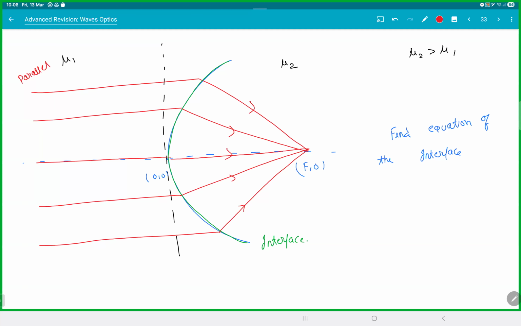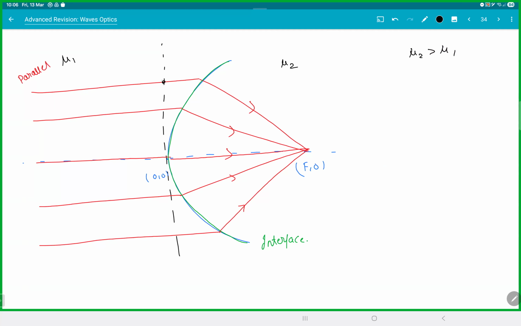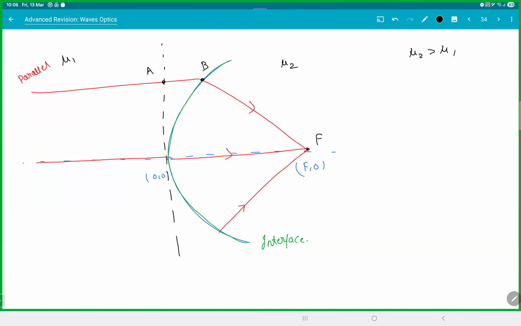You get something like this. This will actually form an ellipse. Little bit of geometry there. Let's see. So consider this point here, A, B, F. So let's just consider only two light rays. And let this point be x comma y. So we are trying to find the equation there. So we have one light ray going straight.